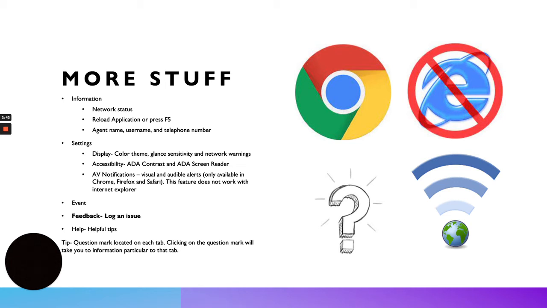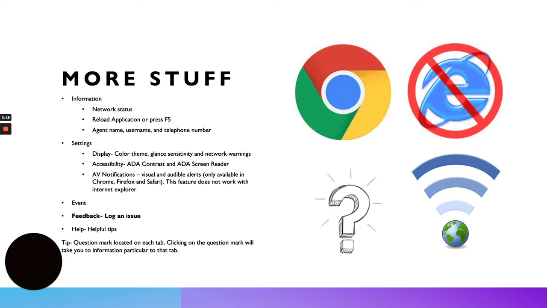All right. And just remember that the caller does not know that you're working from home. They don't know what number you're calling from or anything like that. The only number they see is the direct number for 211 Virginia. That is it. Okay.